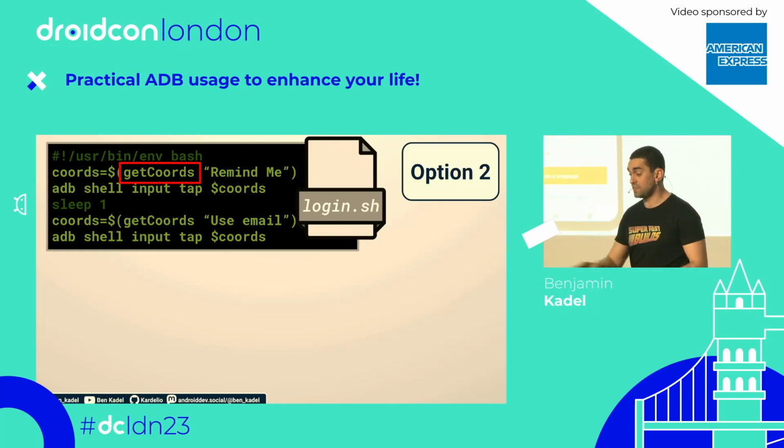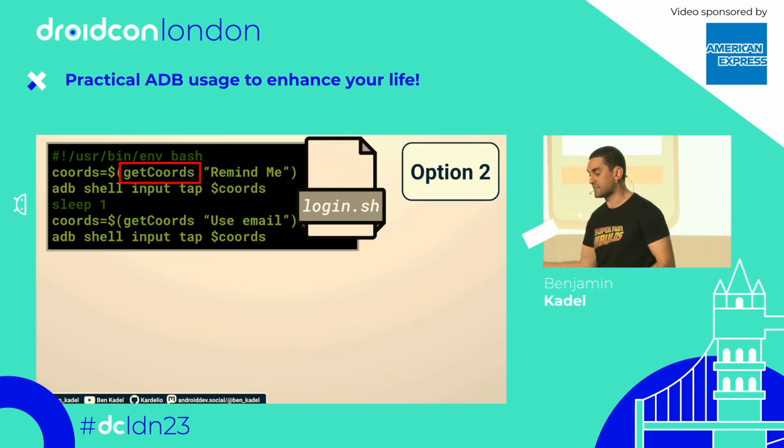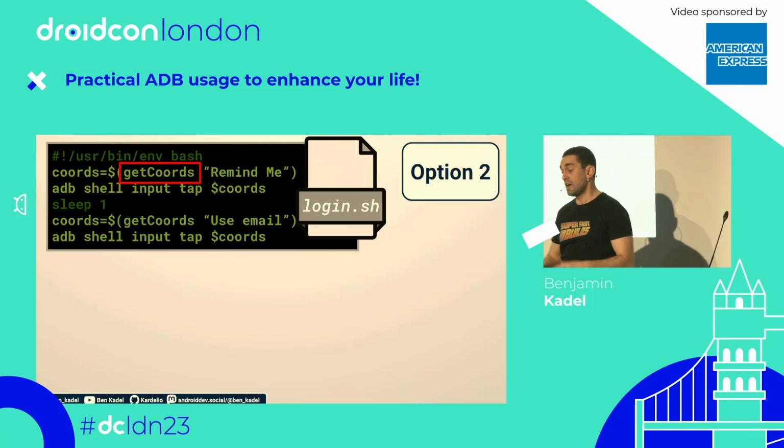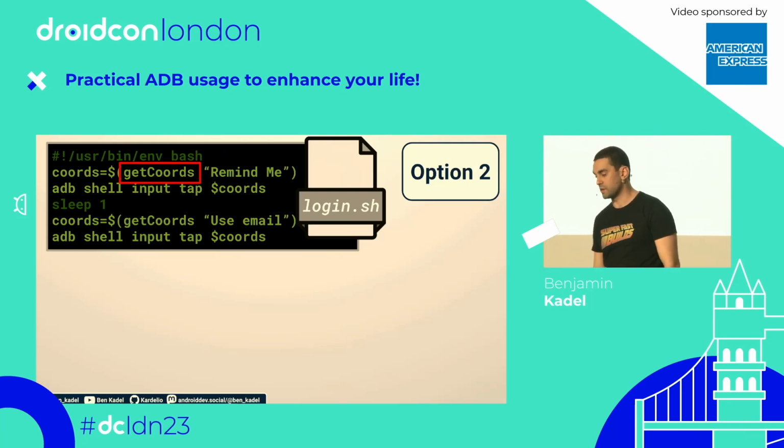Anyway, when I plug my phone in, this GIF has not been sped up. This is me logging into the Babel app without touching my phone at lightning fast speed. I can be doing anything else. And that's cool, and my script works. Doesn't matter what phone's plugged in. But we can do one better.